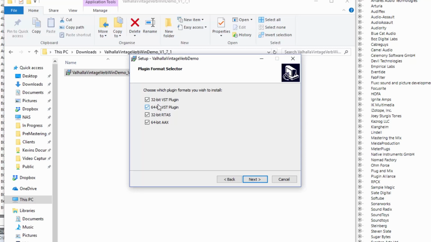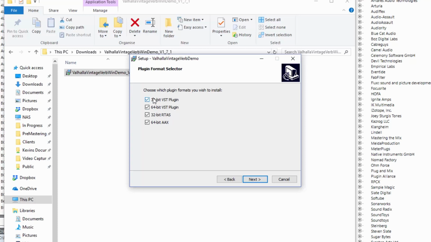Even Cubase has stopped supporting 32-bit, so they won't support the old ones anymore. Some people have very old plugins that they love and have never been updated by the vendor, and they're 32-bit, so unfortunately they don't work anymore, and they've had to lose those plugins.